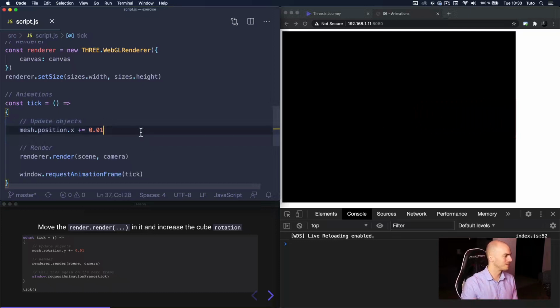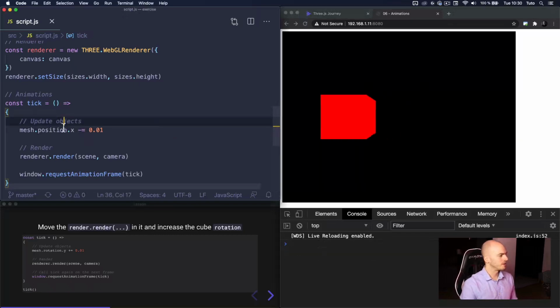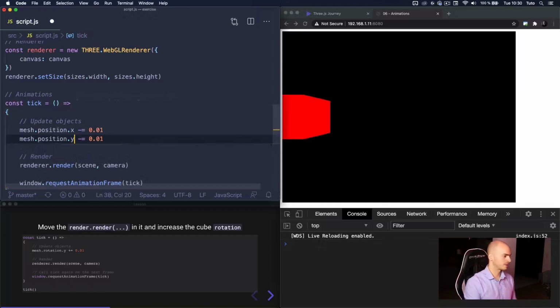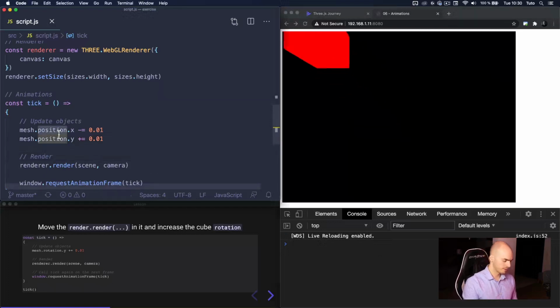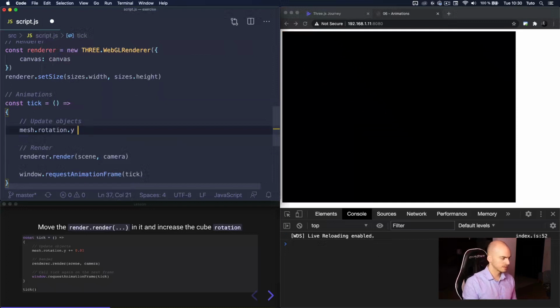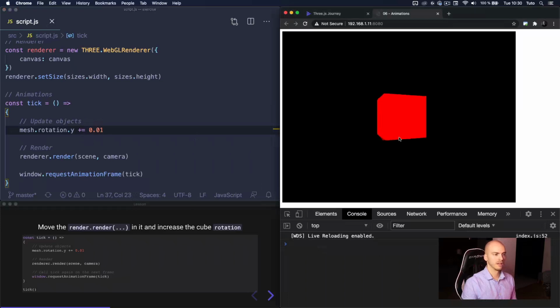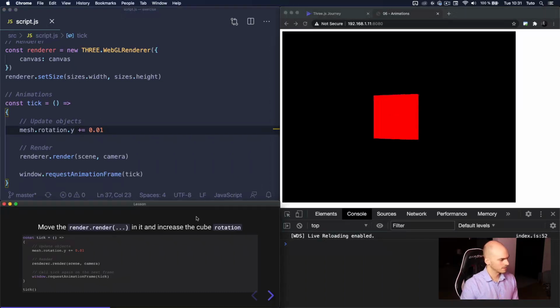We have to start somewhere. Anyway, we can do other animations. If you put minus, something goes in the other way. You can combine them. I can put Y, positive Y. Yeah, it goes well. And if you want, you can play with the rotation instead of the position. It's going to be the same, 0.01. Sorry, I'm making mistakes. And you get something like this. Cool. So now you can enjoy the depth, the perspective, which is fine.